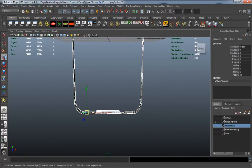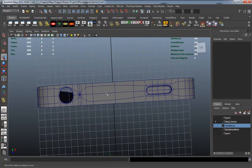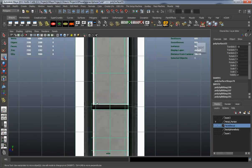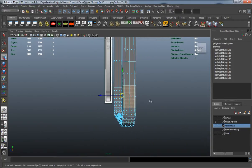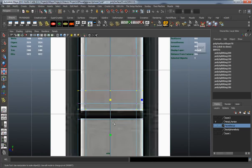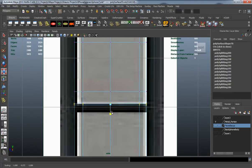Let's take a look at our geometry. We need to separate all these little pieces. Looking at our top image we have a black piece, and in the side view we also have one on the side — I want to make sure I have the same number of faces on both sides. I'll draw two more on the other side to match, then grab these verts and match them up. I'll use the scale tool to flatten them out, making sure they match together.